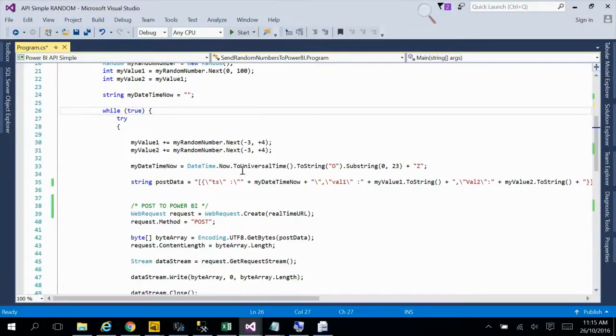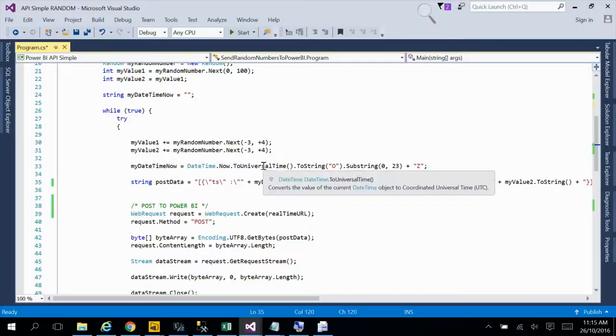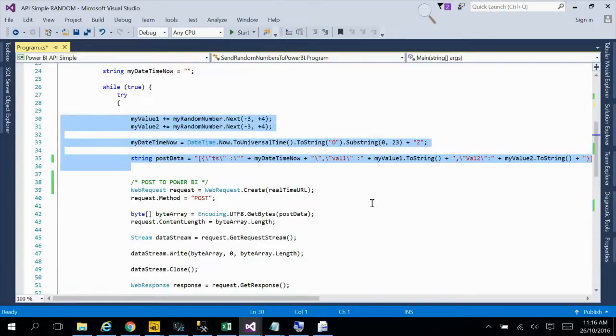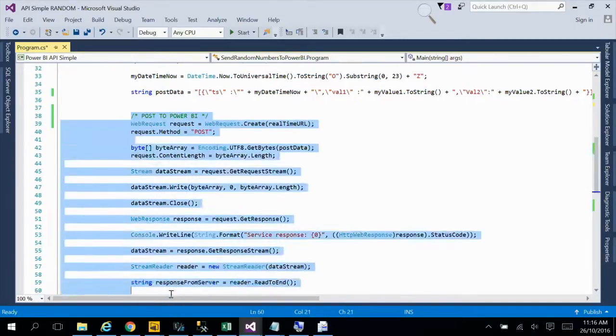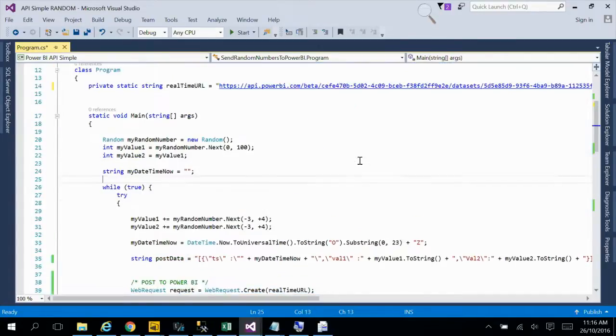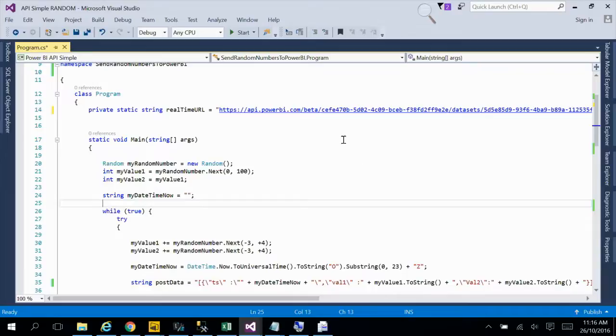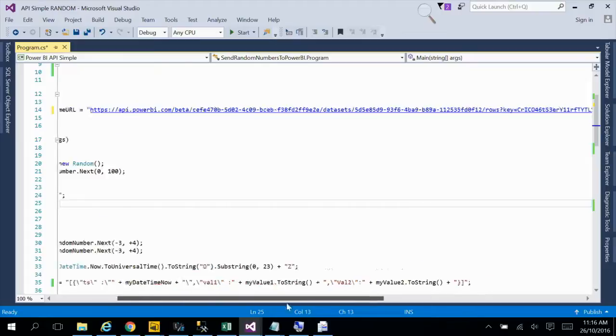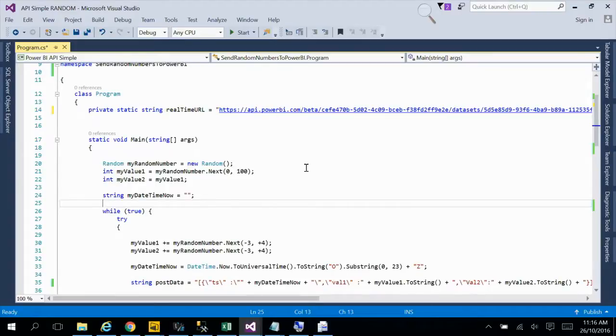And then I'm going to post the current date time of the loop plus the value for val1 and the value for val2. And so here is all that I really care about, constructing the JSON, and then I have a bunch of lines that just do some web posts. No passwords, no user IDs, nothing. The only thing that actually joins these all up is this really long GUID. So if someone really wanted to post to your API stream, they could, but they'd have to be pretty keen.